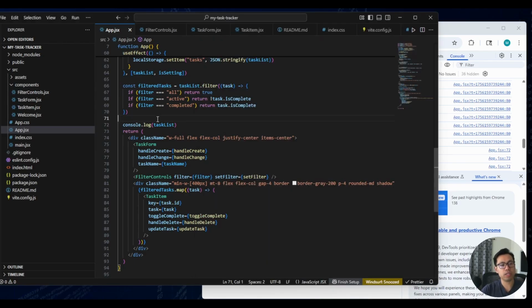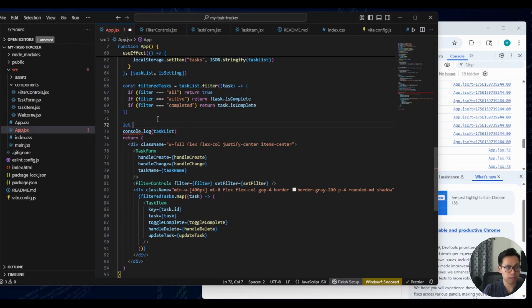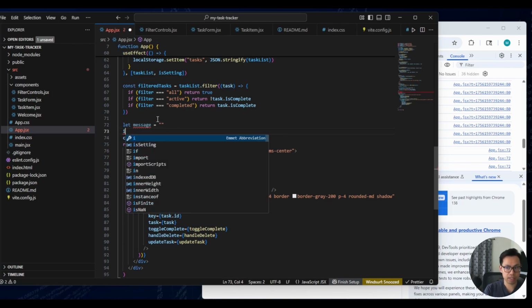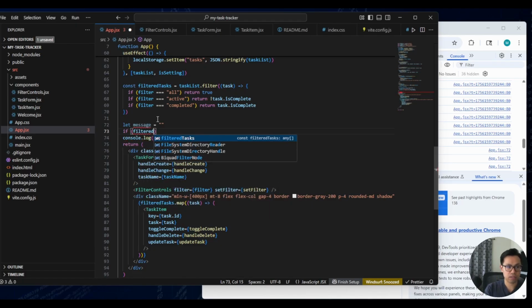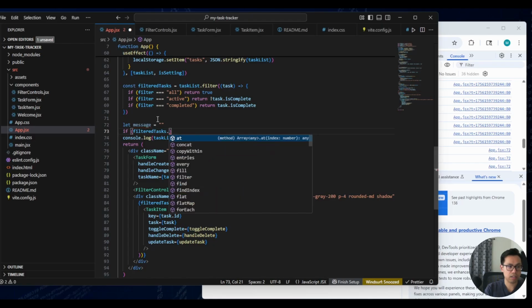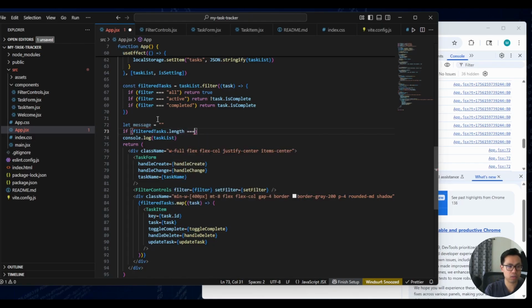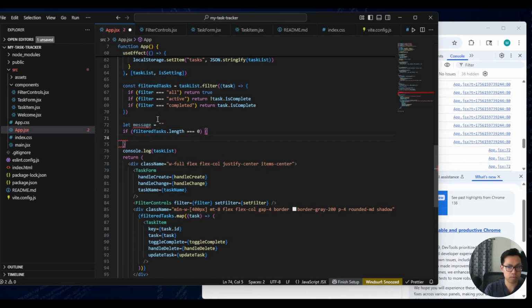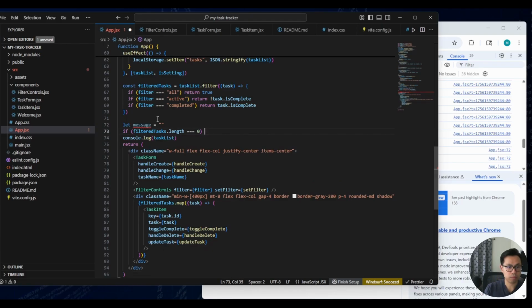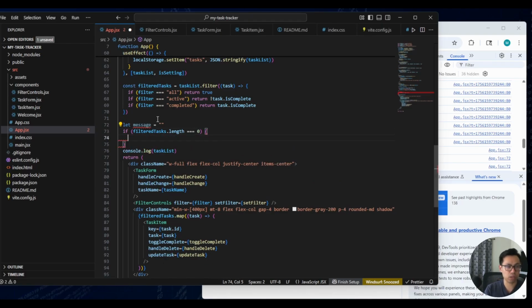So what I can do is we'll just do let message equal an empty string, and if filtered dot length equals 0, we'll render a slightly different message depending on what the filter is, right?